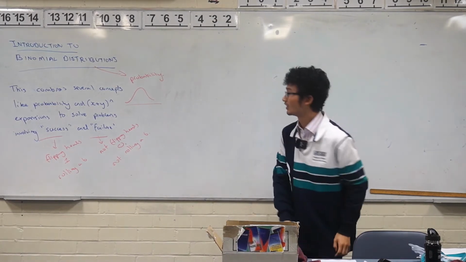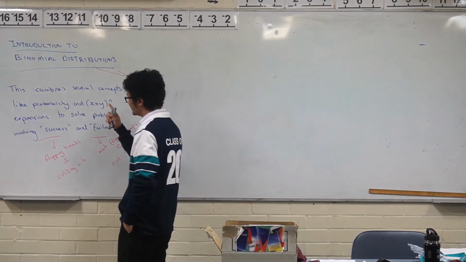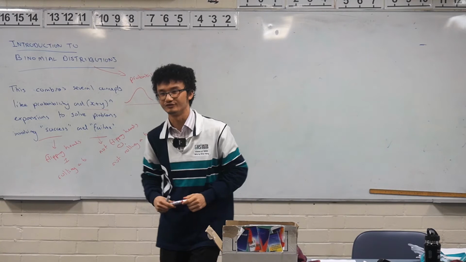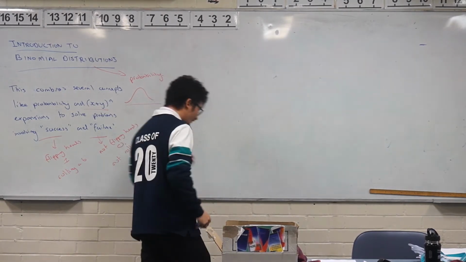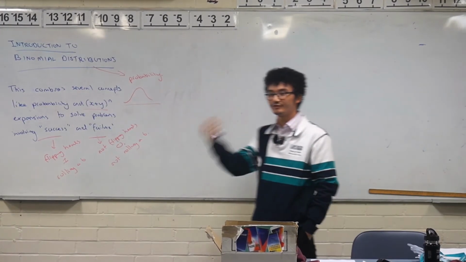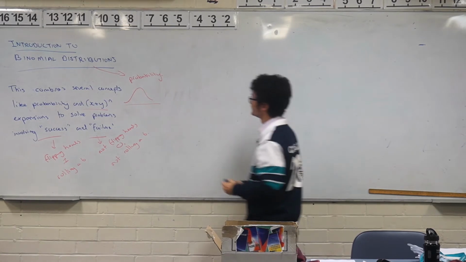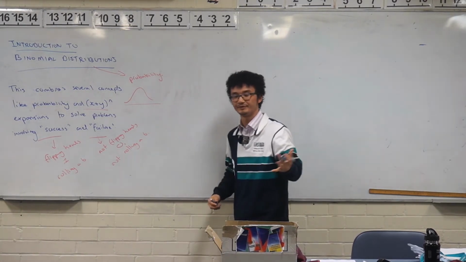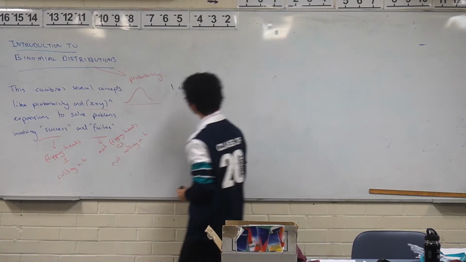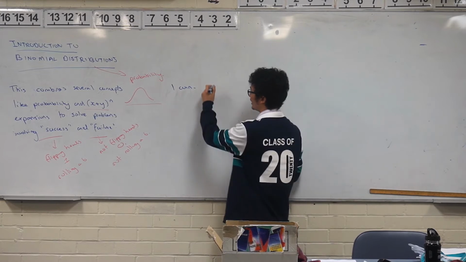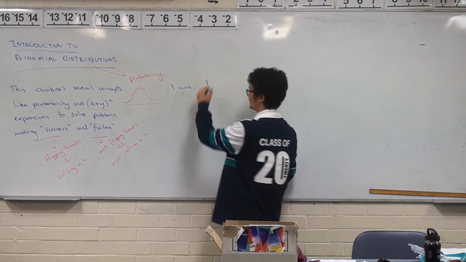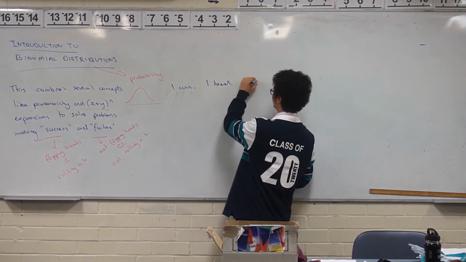Now, what I need you to do to start off with is I want you to start seeing the relationship between probability and these expansions here. And you've got a little table that I want you to fill out. The idea behind the table is we want to find how many possible outcomes there are for flipping heads and their arrangements. So let's think about if I've got one coin. And let's go to this situation here where we're flipping heads. I've got one coin, and I want to know how many ways can I get, what's the first column? Is it 1 head or something like that? Yeah, 1 head, 0 heads.